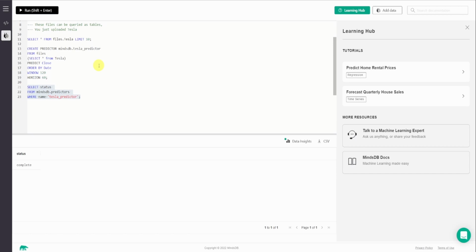But before we start forecasting, let us try to understand the predictor model that we trained. By default, MindsDB provides us with three kinds of describe statements that we can use to learn more about the model. The first one will be something like this: describe MindsDB.Tesla predictor.features, where Tesla predictor is the name of the predictor model.